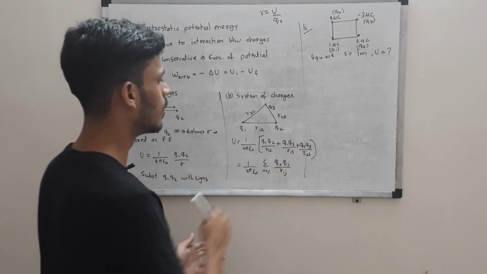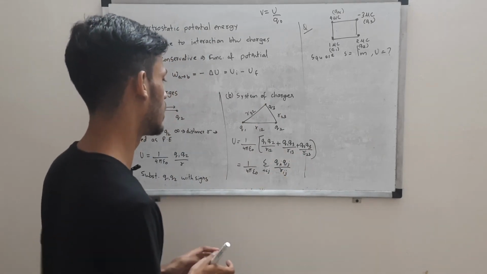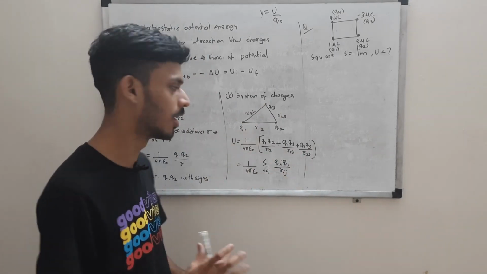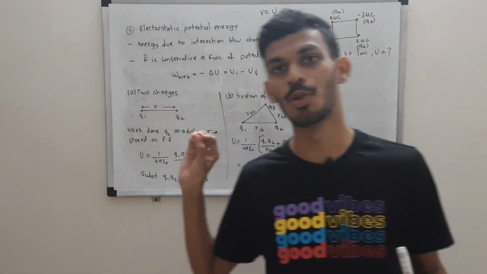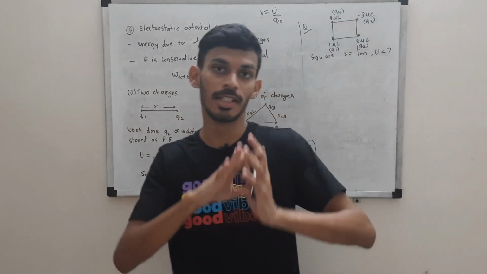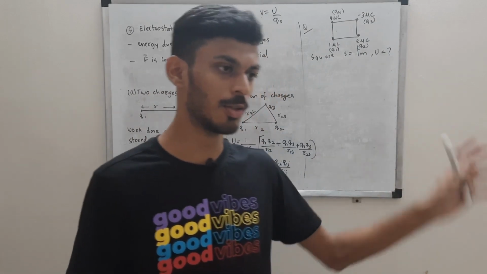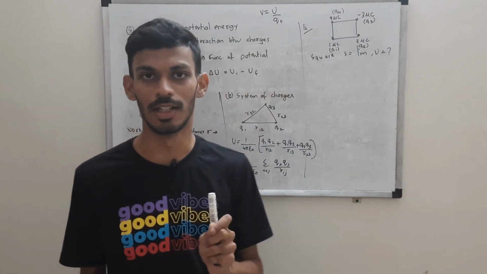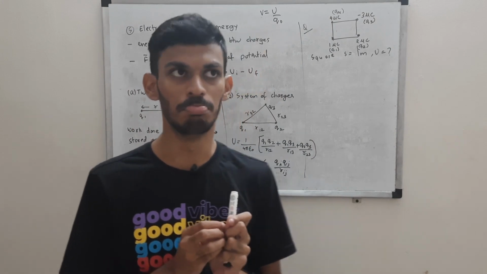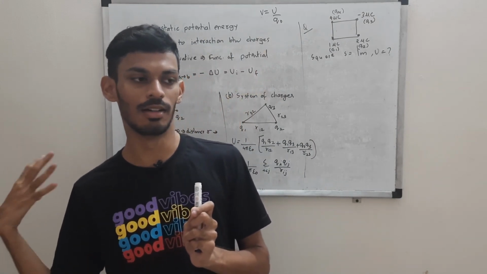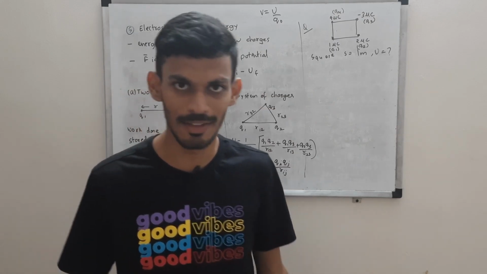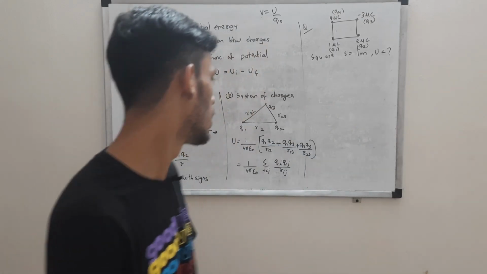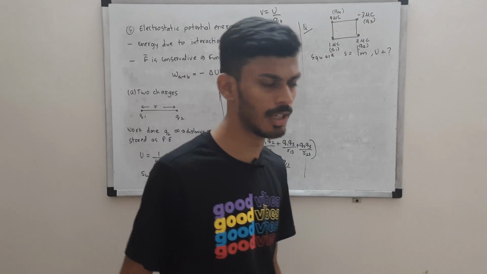So how do you reach this relation? First of all, k will be common to all the terms. Now we will imagine that there is only q1 and nothing else. You bring q1, and there is no work done, right? q1 was brought without any existing electric field, so you could bring q1 without doing any work. So no work was done in bringing q1.